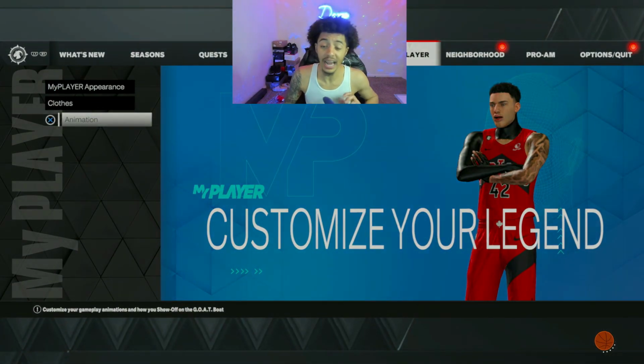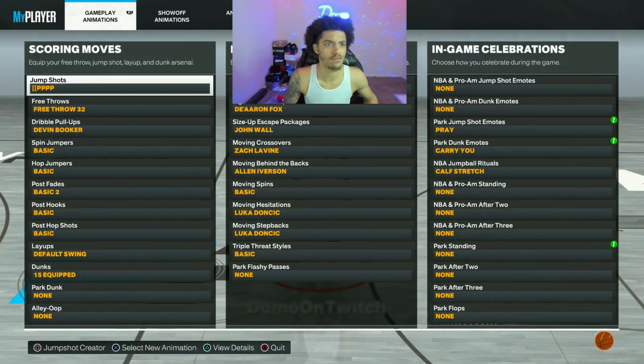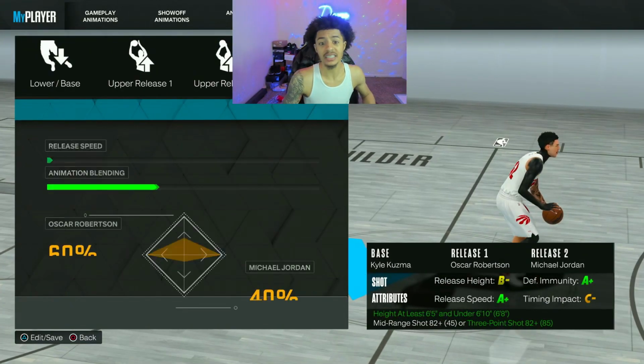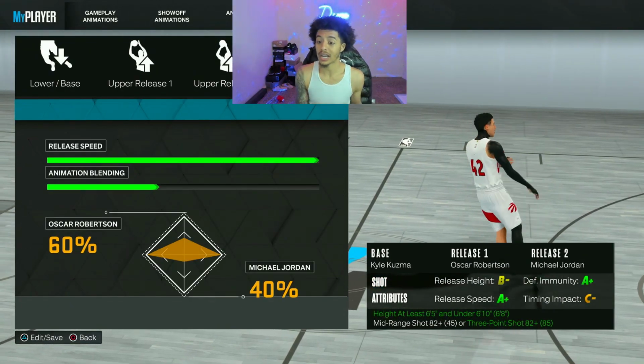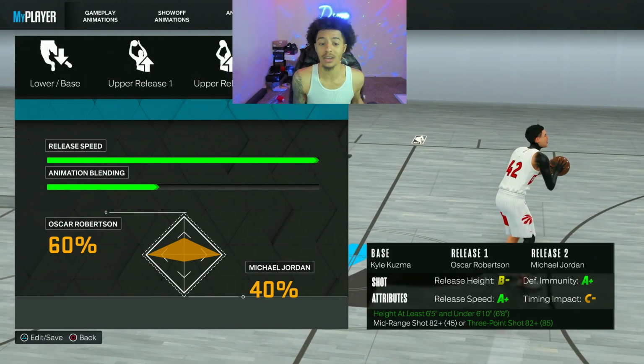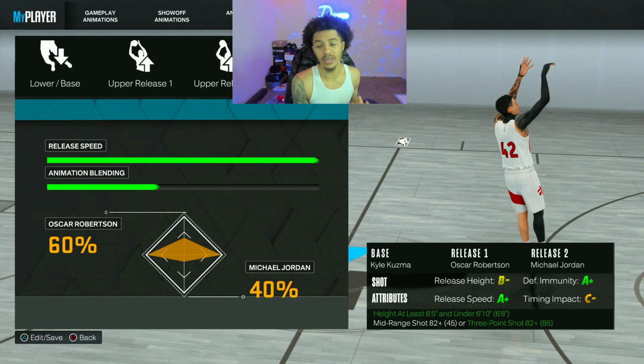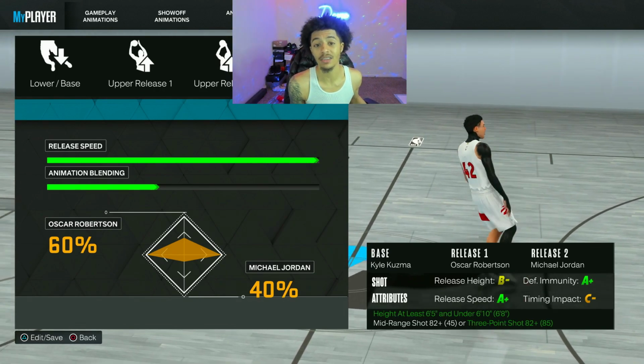So the jump shot that I have been using for the past 4 to 5 months, that's the only reason why I haven't dropped a new jump shot vid. It's the same jumper I use on all my players: Kyle Kuzma, Oscar Robertson, Michael Jordan, 60-40, the blending, 100 speed, and then I use my shot timing is early.